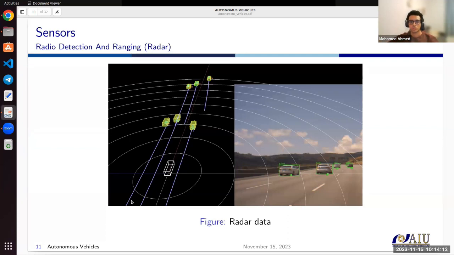So the radar can help us define the speed of surrounding vehicles, and help us predict where the object is going. But the problem with the radar is that mostly it needs the object to be moving. For a static object, it will be hard for the radar to detect it. And the radar also has a small detection range, which makes detection harder.